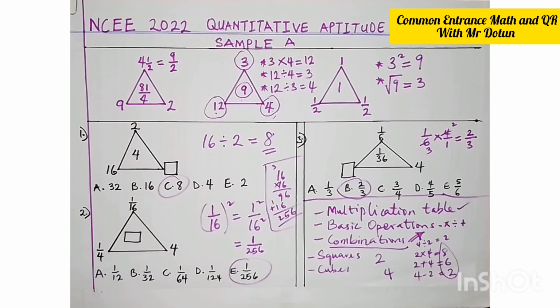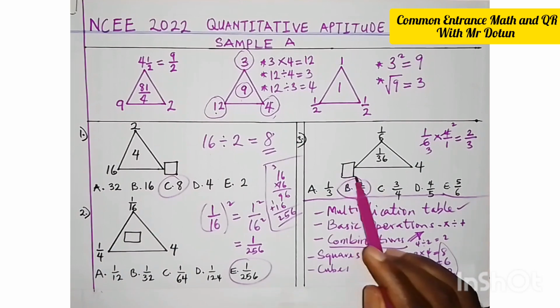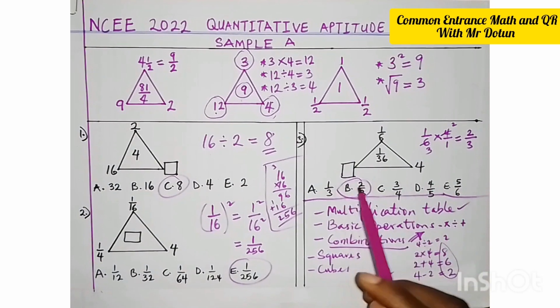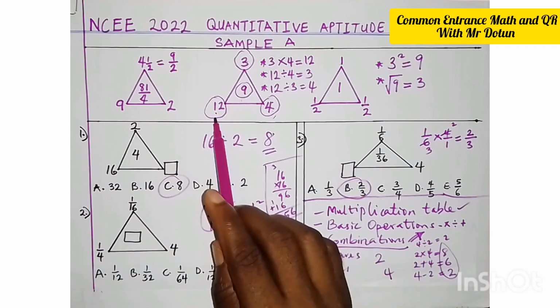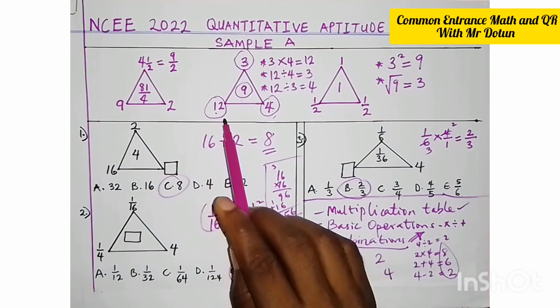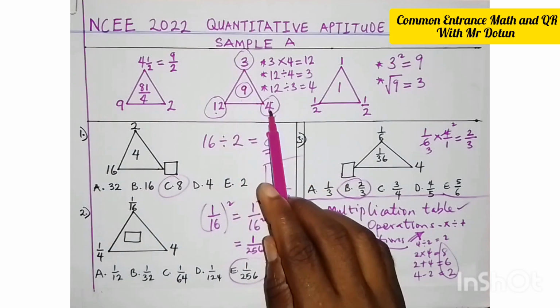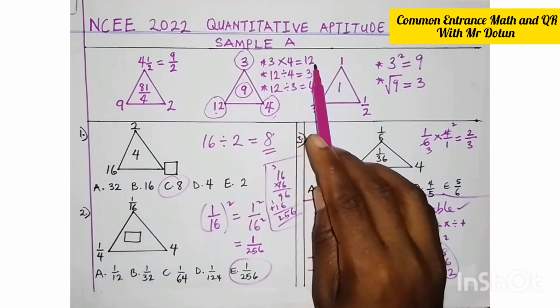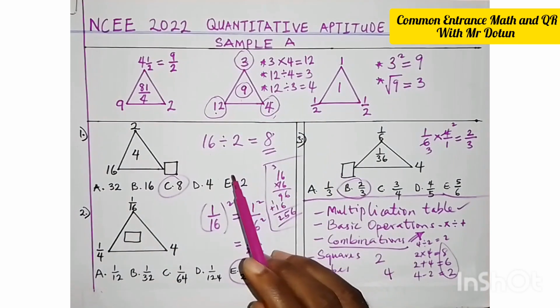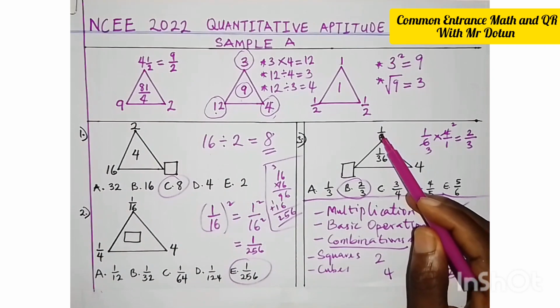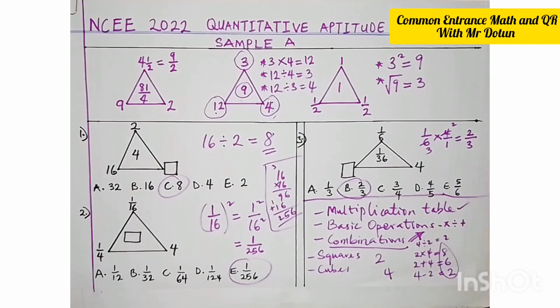So I'll go over that again. I'm looking for this part. This is the missing part. I go back to my analysis. That is why it's good to analyze. It makes your work faster. So go back to my analysis. What do we have in that position? I have 12 in that position. Okay. Alright, so how did I get the 12? In my analysis, I did 3 times 4 equals 12. Where are those multipliers? So I have 3 factors, 3 and 4 here. Okay, so I do 1 over 6 here times 4, and that will give us 2 over 3.